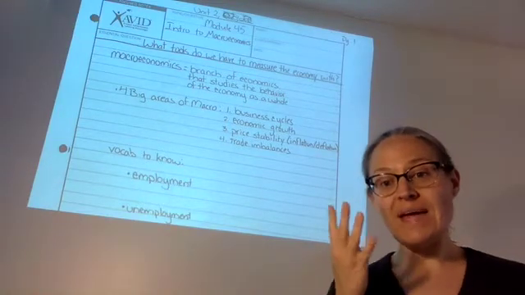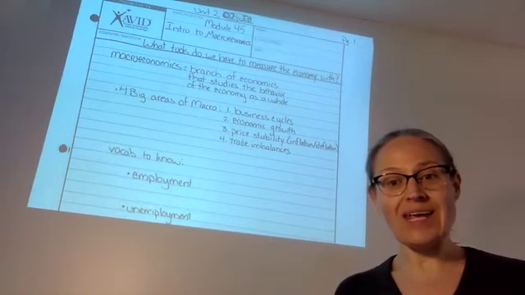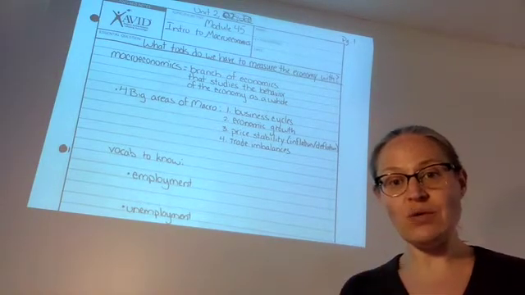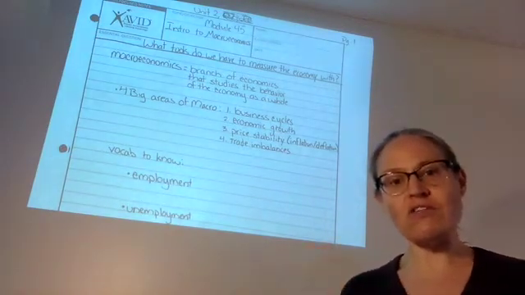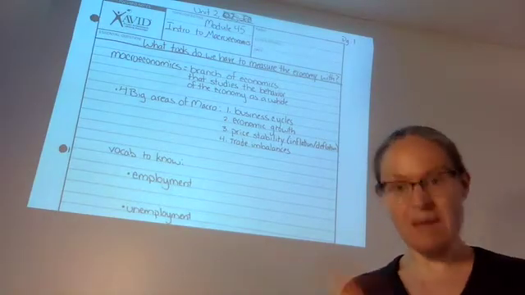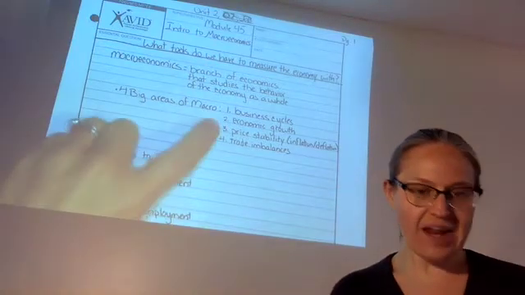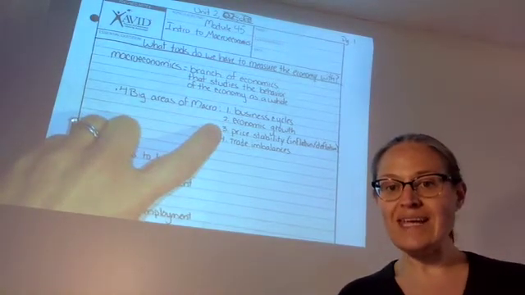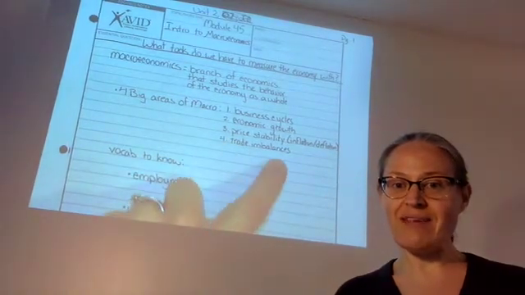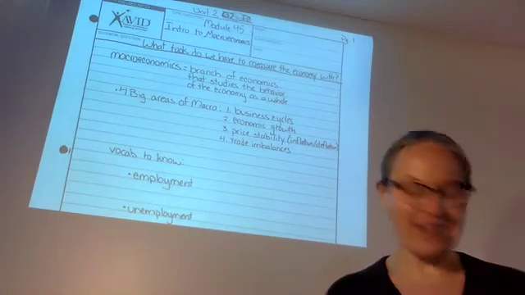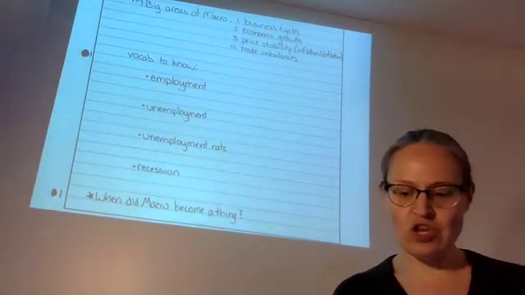So there are 4 big areas of macroeconomics. Today, in this module, I'm going to introduce those 4 areas to you. And then in the coming modules, we're going to go more in depth into them. All right, so first is business cycles, then economic growth, then price stability, which is talking about inflation and deflation, and then trade imbalances. But we're going to come back to that in a moment. First, we need to go through some of these words to know.